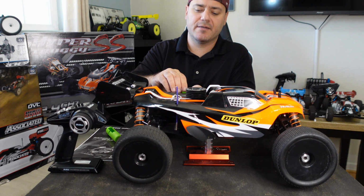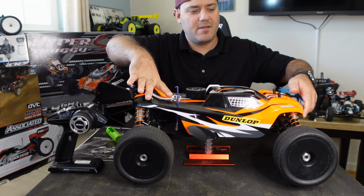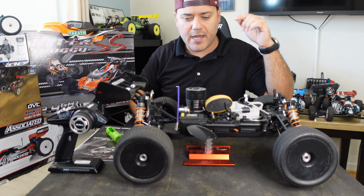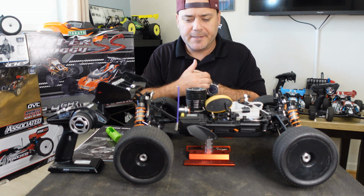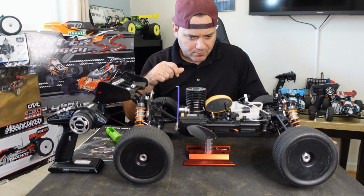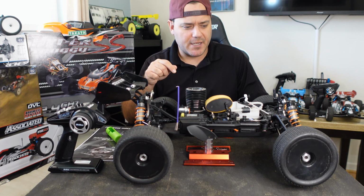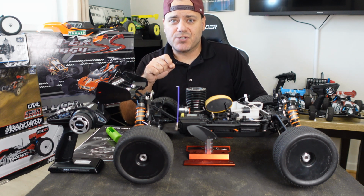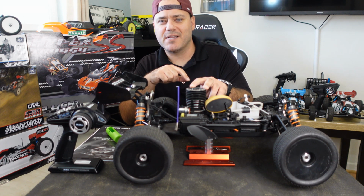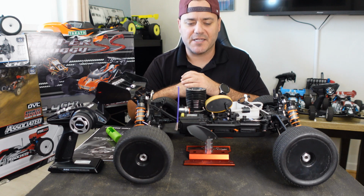So again, this is made by Hobao, which is the same as Ofna and Hongnor, and they put a Hyper 30 turbo engine in this thing. I'm pretty sure this engine is made by Force. If you are familiar with Ofna or Hongnor, Hobao, a lot of brands use Force engines. They have been around for a long time. You can actually go to Force's website and you'll see that they have the Hyper 30, just like it, blue, pretty similar graphics. So yeah, I'm pretty sure they made this engine.